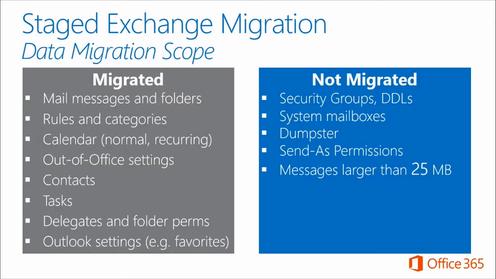Yep. And I love the not migrated bullet point here, the dumpster. That's the deleted items. So we are not going to take your deleted items, which may be 20,000 of them, and move them forward. But we're pretty straightforward as far as, hey, this is what's going to be moved, this is how it's going to be moved. All of this is very detailed. And you may laugh, but you probably have one or two users that do use their deleted items folder as an archive policy. Right. They may even have folders inside of the recycle bin sometimes, so it can be pretty scary. Yes. So make sure you're checking in on, as you're doing your stage migration, what that really looks like.